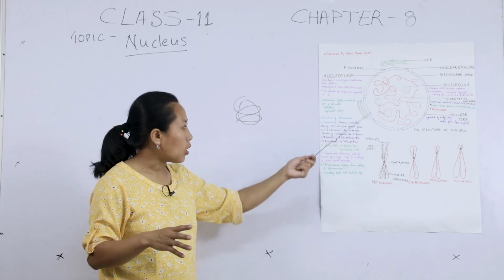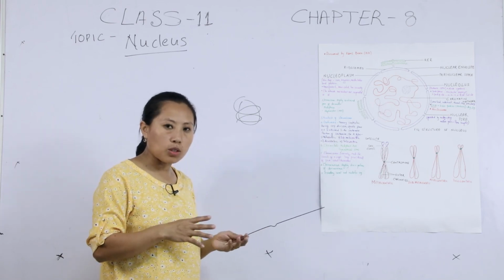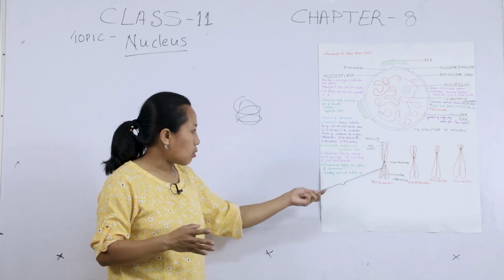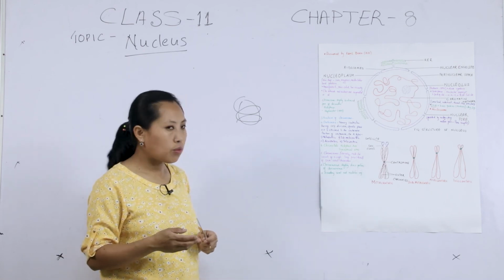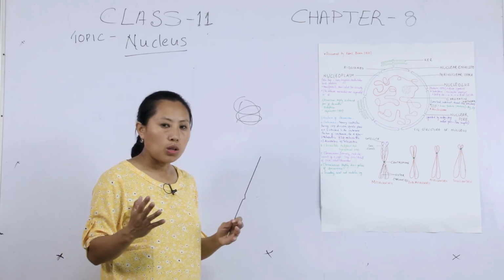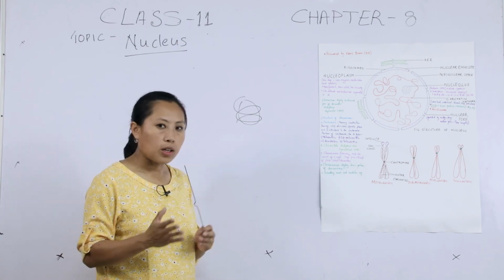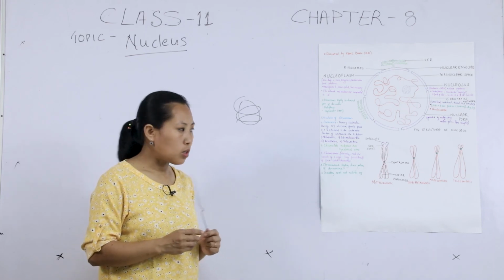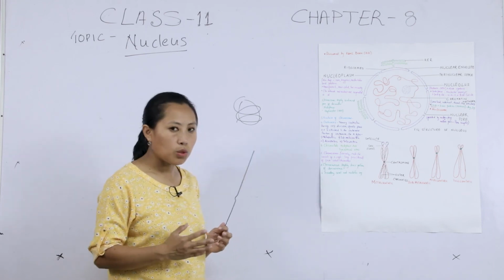So genetic information passes from the parent to the offspring by the replication of DNA, which takes place before the division, during the interphase. Before the cell enters the division phase, the DNA replicates and doubles the amount, so that half of it goes into one cell and the other half goes to the other cell. So this is how transfer of genetic information takes place.